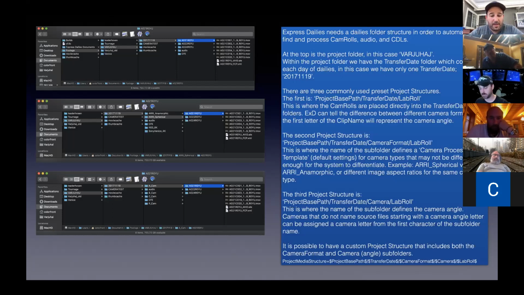The third folder that you see there specifically defines the camera angle. And normally the camera angle in a multi-camera shot is the first letter in the file name of the clip, A001, C001, it's camera A. But sometimes you have crash cams or something like that that may be naming all their clips clip 1, 2, 3, 4, like that, and it's not meant to be camera C. So I can use these subfolders to define a camera angle letter or fix one where it was recorded wrong or mislabeled or something like that.